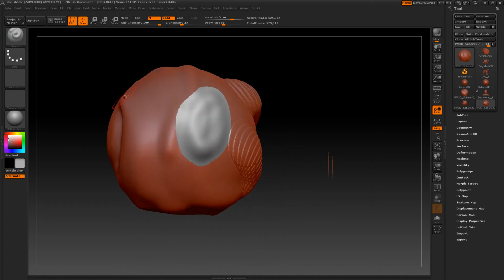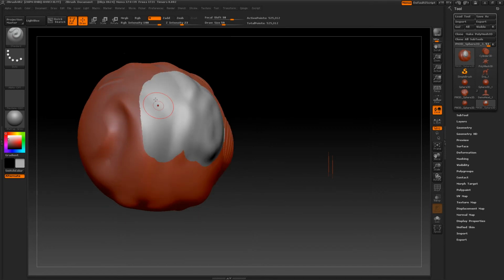Okay, so there's a material on most of this, being that matte cap red, or our standard bit, and now I'm not painting, but I'm changing the actual material, and I'm sculpting at the same time. Now if I turn off Z-Add, I can now just change the material on a specific area. So now we're getting this matte cap gray. So you can actually change materials and sculpt at the same time. It's kind of interesting.